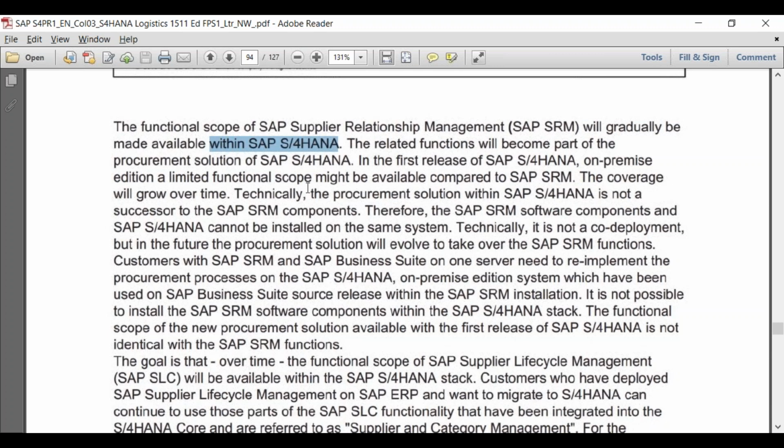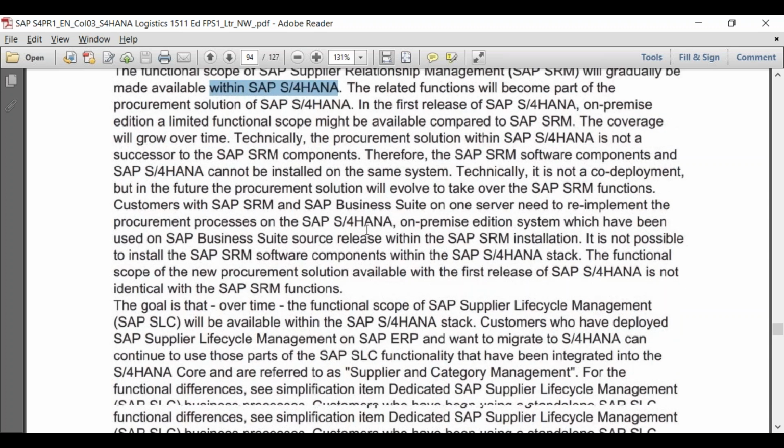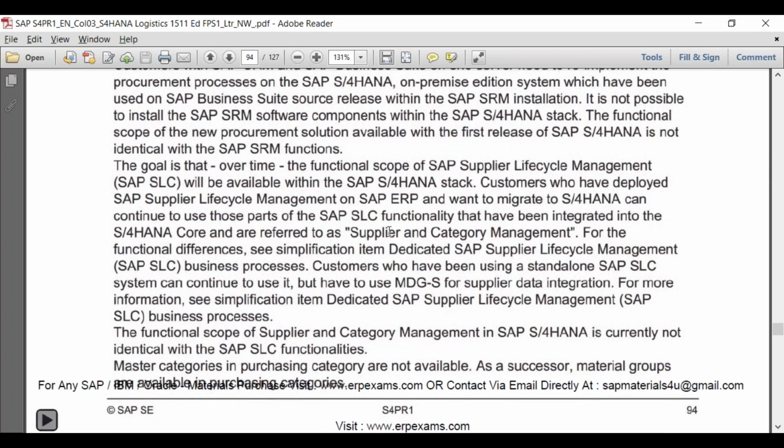As of now, SRM and CRM can work as they were working earlier. But going forward, the functionalities which are available in SRM and CRM will be part of the main core system itself. Okay, so the same thing is written.